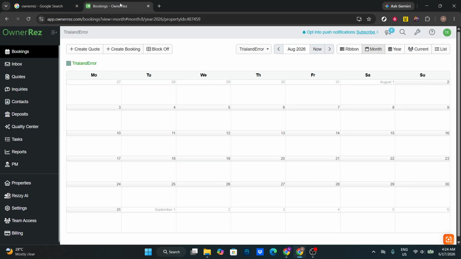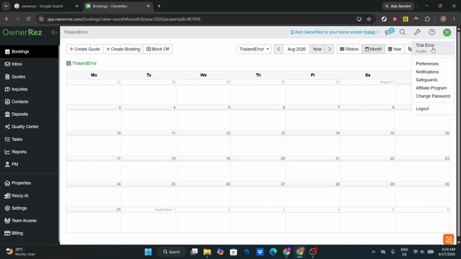Once you're on the dashboard, direct your attention to the top right corner of the screen. That's where your account-related options are typically located. If you're following along in real time, take a second to pause and confirm you're in the right place before moving on. Next, click on your profile. This will open the menu that contains your personal account settings and customization options. From that menu, choose Preferences.